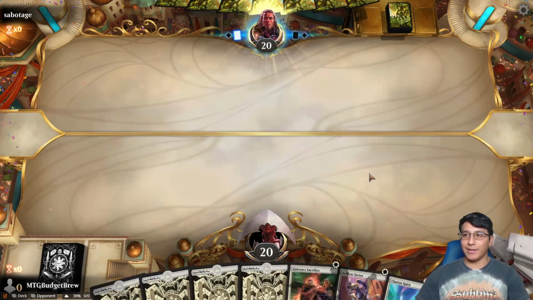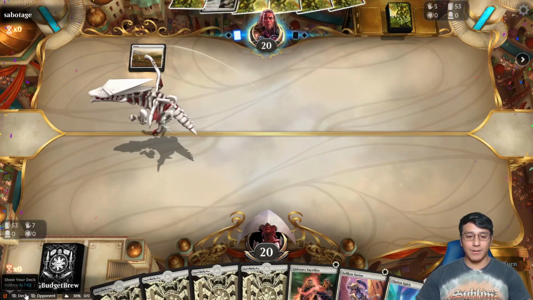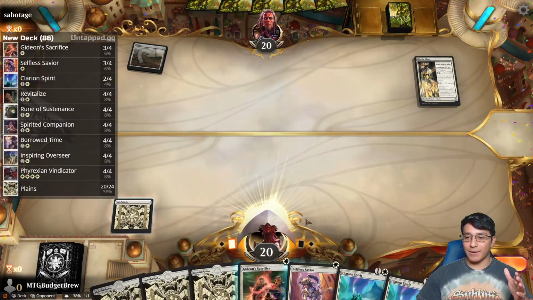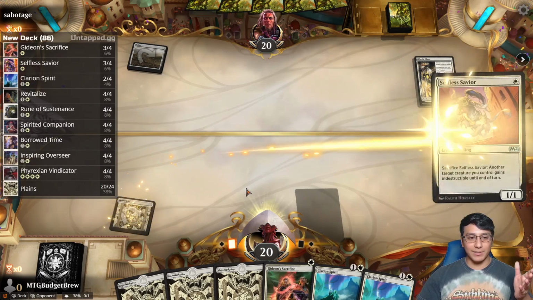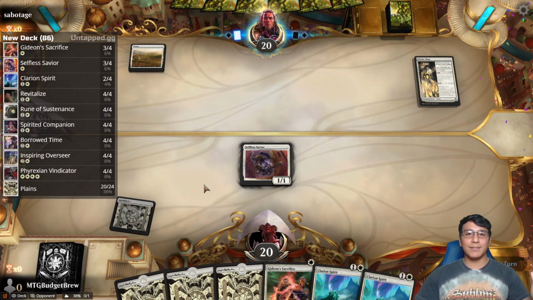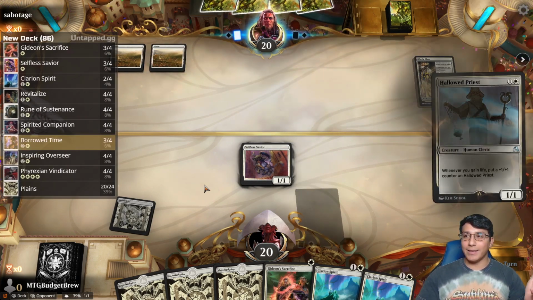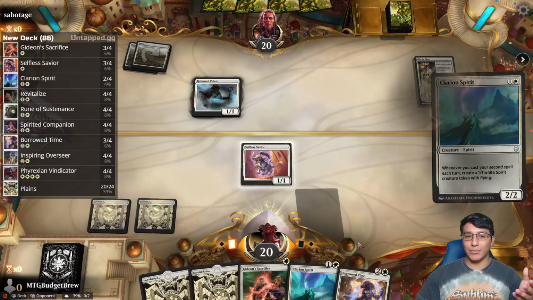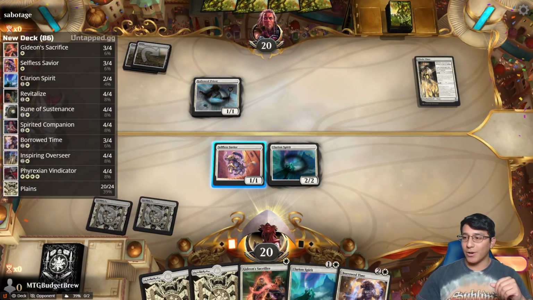Opening hand is looking a-okay. So now that we're in a match, I'm going to go over the rest of the deck. Yeah, I spent a lot of time on the Gideon Sacrifice and Phyrexian Vindicator. That's what we really cared about today. That's what we're here to see. The rest of the deck is very simple. I didn't do anything too crazy. This deck list is just trying to really find those 2 cards.